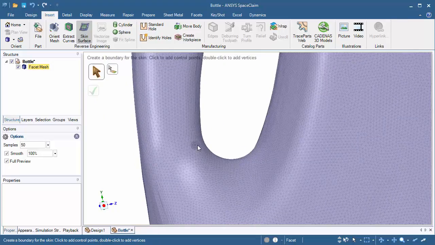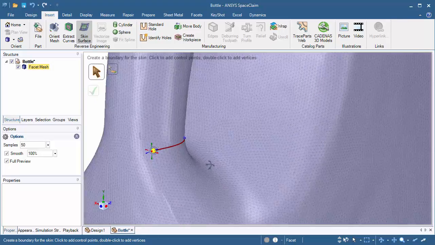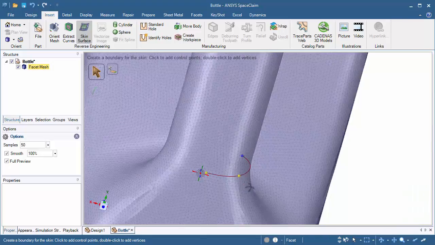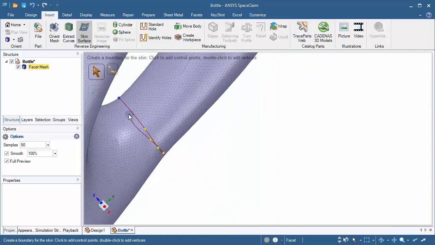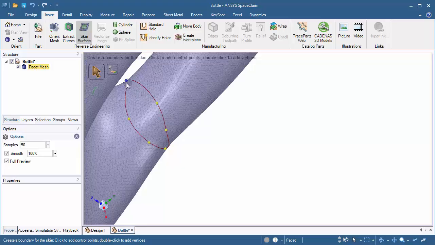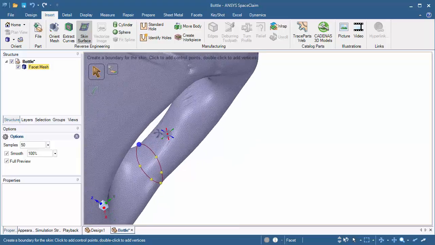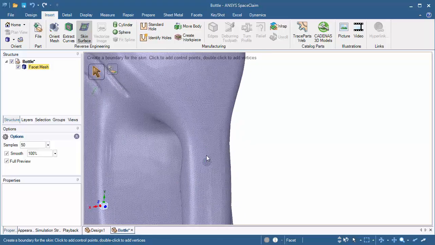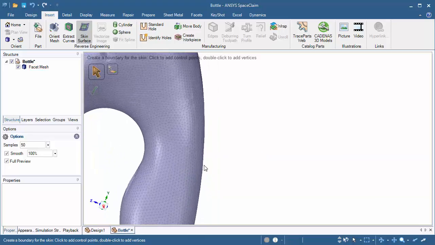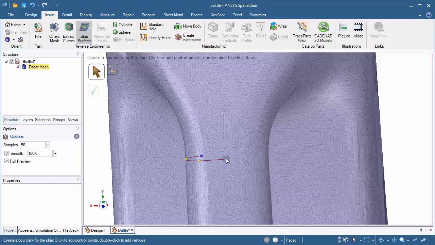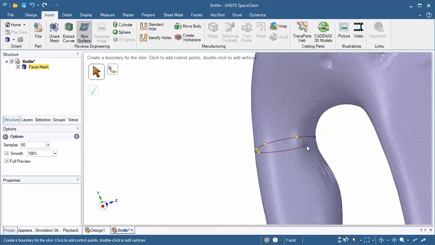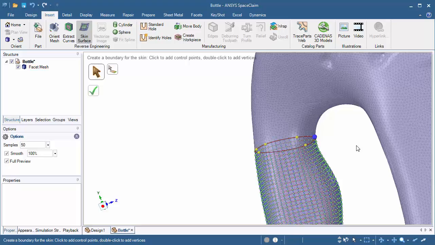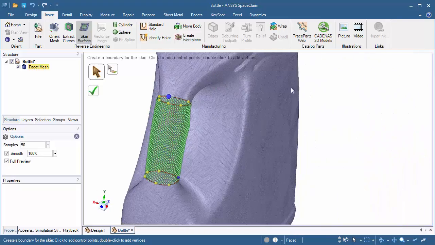For the handle here, I'm going to create a periodic patch. I'm going to select a number of points going around the perimeter here. You could always insert in a plane if you want, but I'm just going to go ahead and pick some points. So I'm going to put one towards the bottom of the handle, and then we'll do one up here towards the top of the handle. So just picking a number of points going all the way around. Come back here and then to the first one. So here we have this preview.